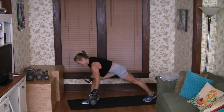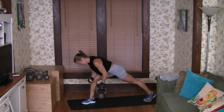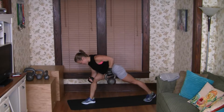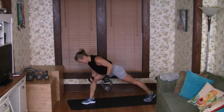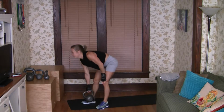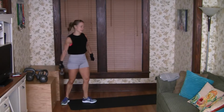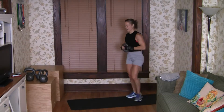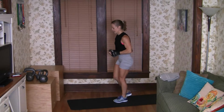Six reps. One, two, three, four, five, and six. Yuck. Gonna be fine. Here we go.